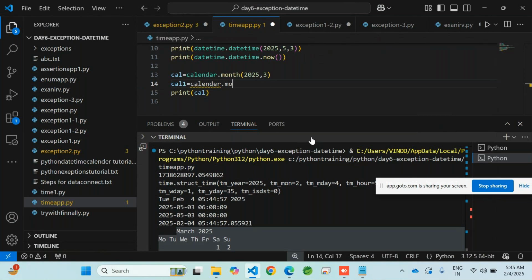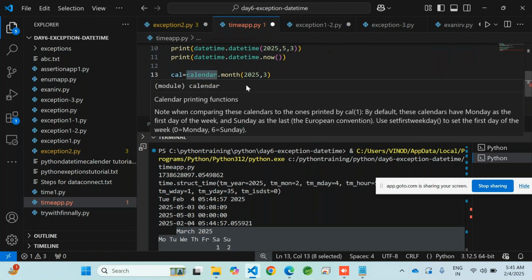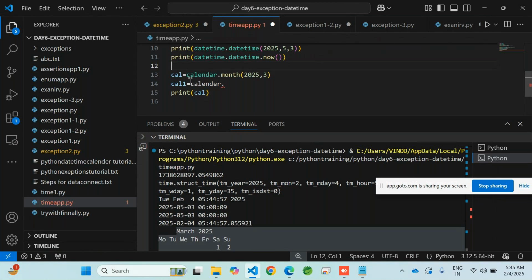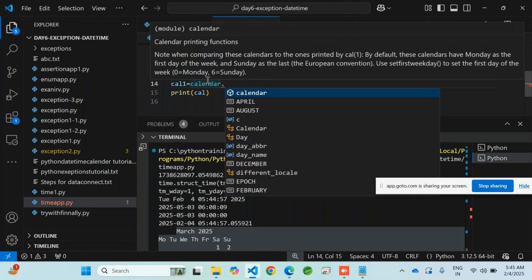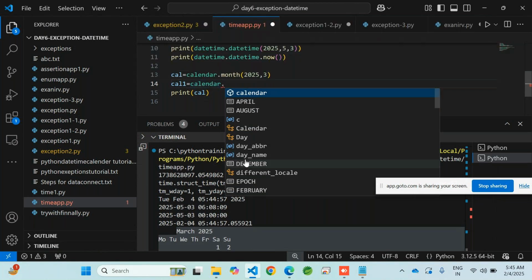Calendar dot... so now, if you want to print a specific month.